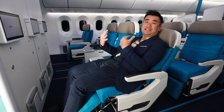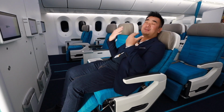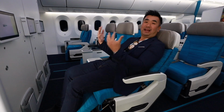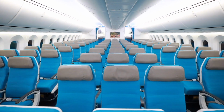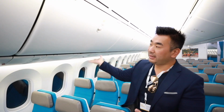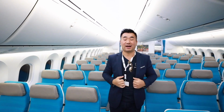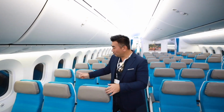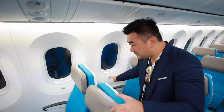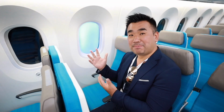Premium economy these days in airlines is a bit like a mini cabin. You have your own privacy and comfort, a little bit like a former business class. After premium economy, of course, is the main cabin. The bin is just super large, and when it closes, it curves up, so it creates that good headroom. It feels spacious inside, and also the dimmable window. This window, you can just press, in about a minute, it will go light. Now, the 787 we just showed you has the biggest window compared to all the other types of airplane. Even when it's dark, you can still see outside.